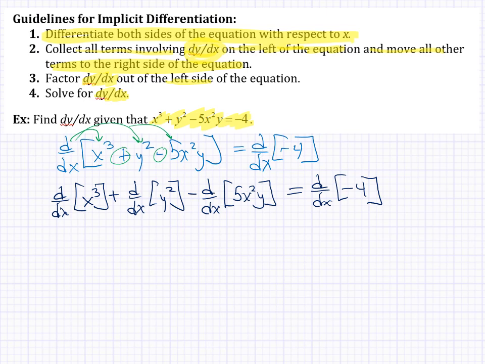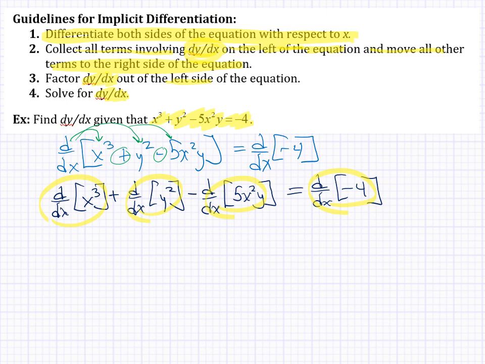And the more of these you do, the faster you'll get through this. You won't have to write necessarily every one of these little steps down. But it's good to do that at first. And so look at this. Each one of these derivatives looks like those expressions we just got done talking about. And so if we can do each one of these, we can continue, and we can.